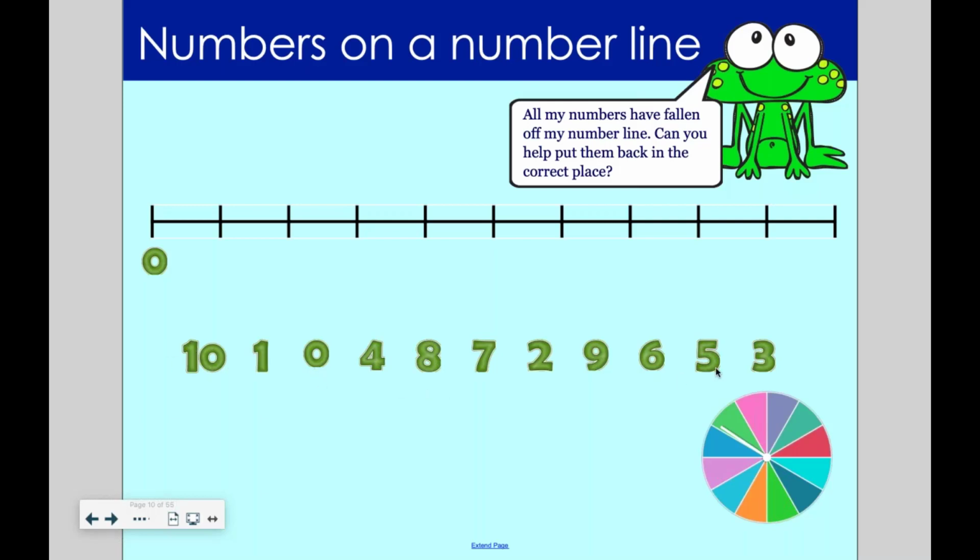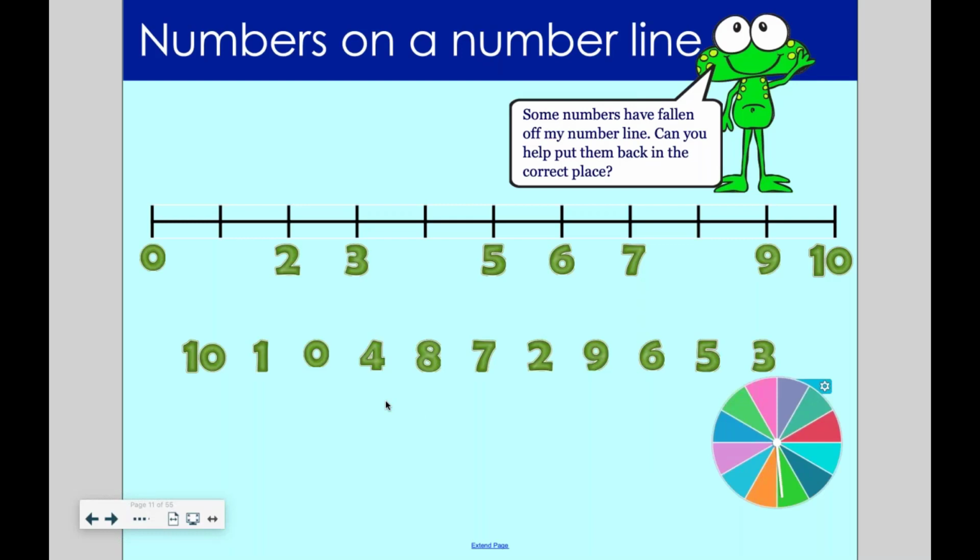So if I had them just disappearing as they made it, they're going to automatically go, oh, this is left, and it just makes it that little bit too easy to see how they're going. So the next activity then is similar. Again, I've got the spinner there to spin up a name, and then they just need to come and drag one of the missing numbers in. Again, I've included all of the numbers down the bottom so that they can see all of the numbers and it's not giving them the answers pretty easily.